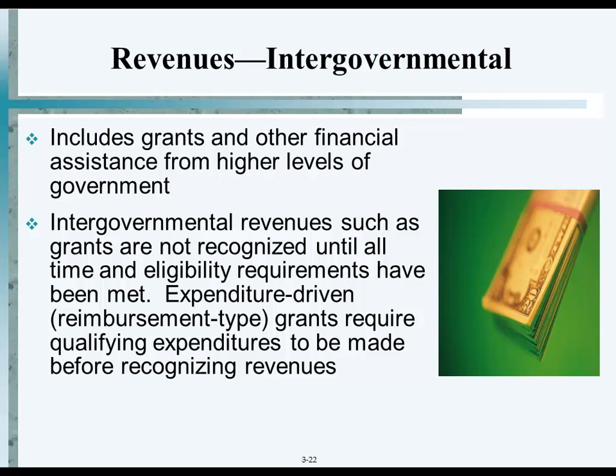The second one is timing. This says that you're going to receive $1 million next year for your town's recreational use. If you receive it this year, do you book the revenue this year? No, it's for next year. So when does it have to be recognized? Next year. Okay? So what you have to understand is that these two conditions I want you to read about, purpose restriction and timing, are the two things you should keep in mind, and that's how grants are recognized. Okay? And that's all that it is.